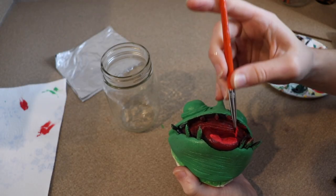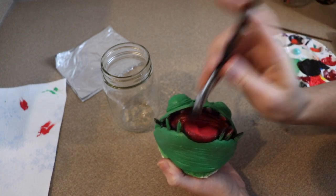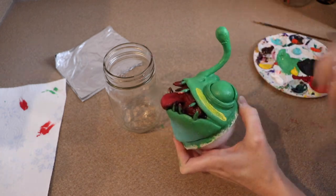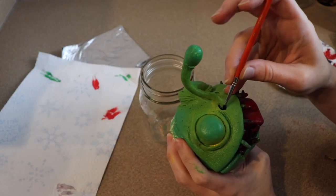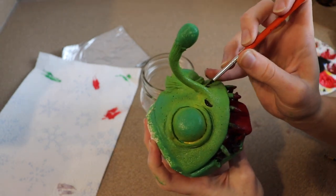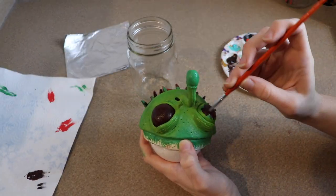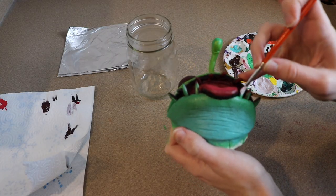I'm going to add a little bit of highlight to his tongue — because it sticks out it should be a little bit brighter — and then add some yellow highlights to the rest of his face. I'm putting a little bit of black paint inside of his nostrils so it helps define them a bit more. Then I'm going over the surface of his eyeballs with a nice brown color. For his teeth I'm just going to paint them with a nice off-white paint and add a little bit of highlight to them later.